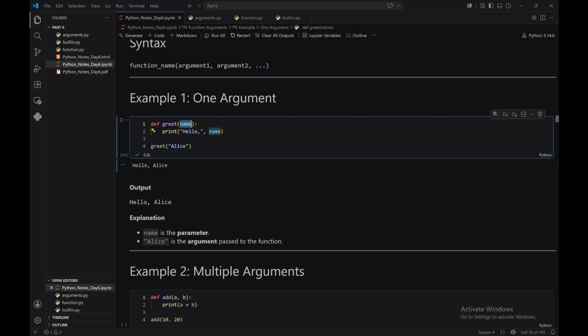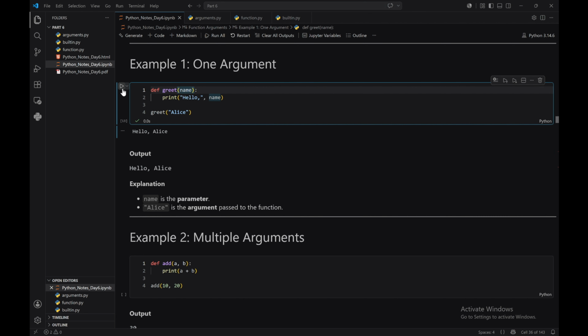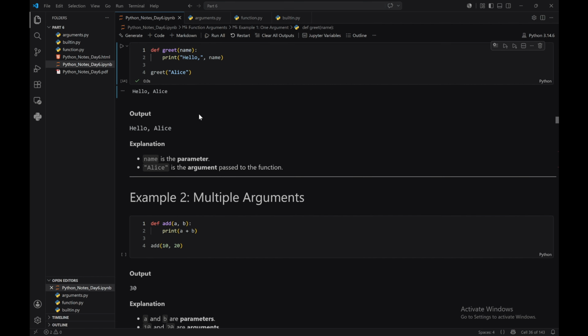So you need to remember what a parameter is and what an argument is. A parameter is basically a name which is defined while creating the function, and an argument is given as input while calling it, such as Alice or any other name. Whenever you call it, it is going to be used in it.